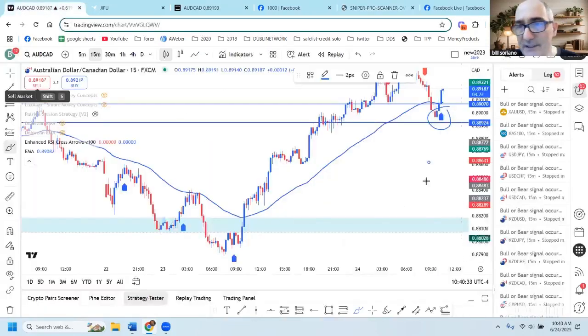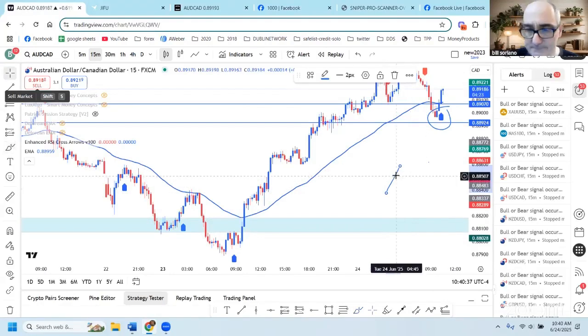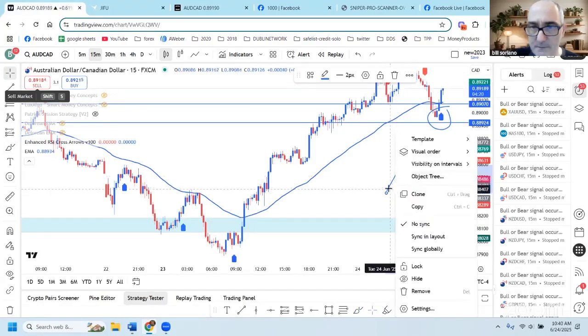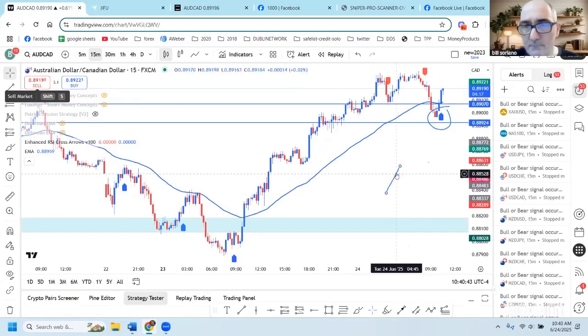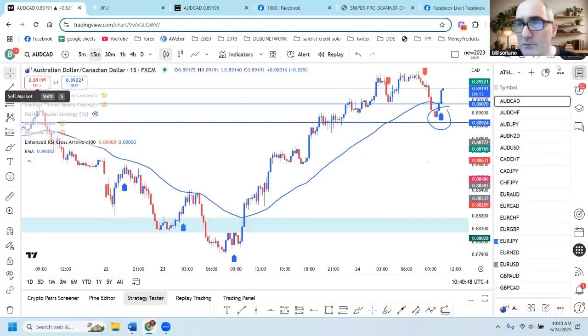Anyway, today what we see here in AUD CAD is, just get rid of that. And you'll notice whenever I'm marking up the charts here and I have a potential trade idea, meaning on TradingView here, we get the ATH indicator goes off and that candle closes on the other side of the 55, in this case, above it, right? So for a buy, we need that candle to come from below the 55, which it does just slightly here. This candle does not close above the 55 here. So it comes from below and it crosses and closes above. So that's the first 2 conditions, okay?